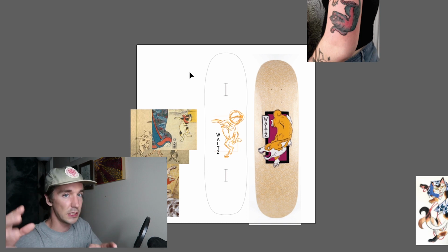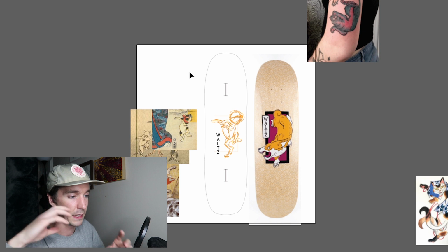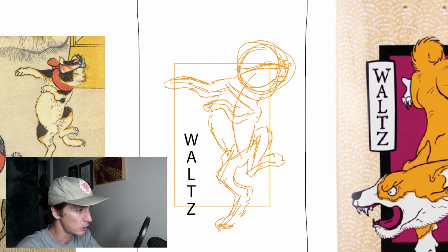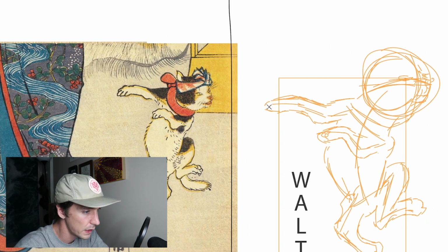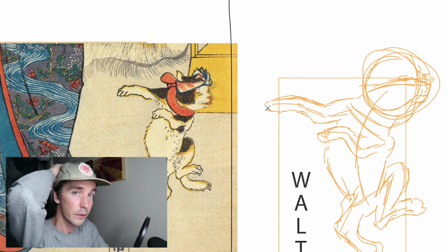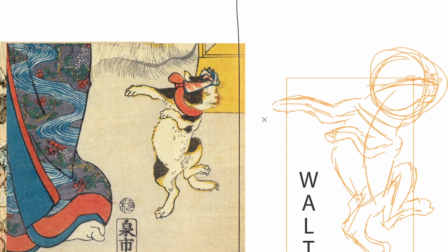But next we're gonna move on to sketching. This is where I actually start blocking out the clothing, how it's gonna fall, and more of the actual look of the piece and not so much just getting the composition down. I'm gonna switch to blue, stick with my small brush. It'll just give me regular old lines, and I'll go in and start actually thinking about how I want this cat to look. This is where the hemming and hawing really comes into play, and I start getting real annoying.